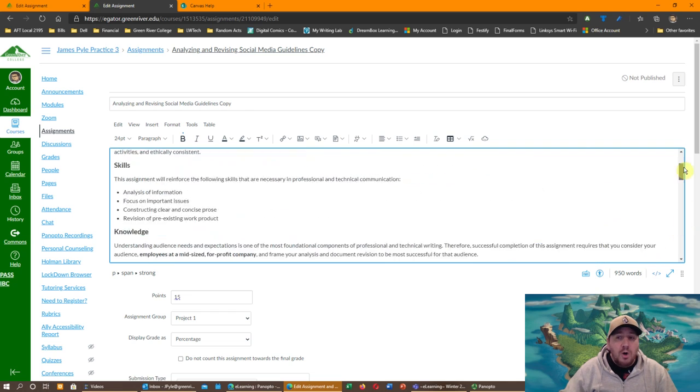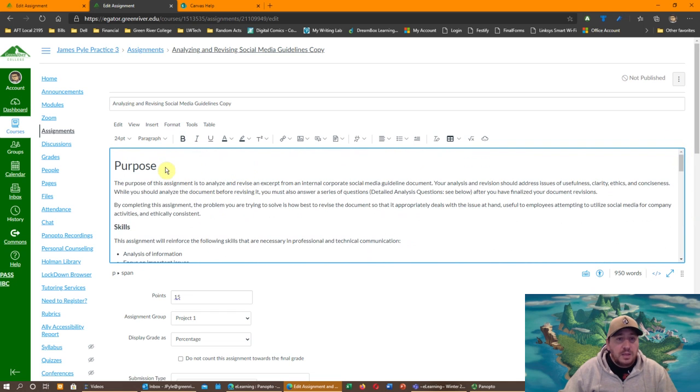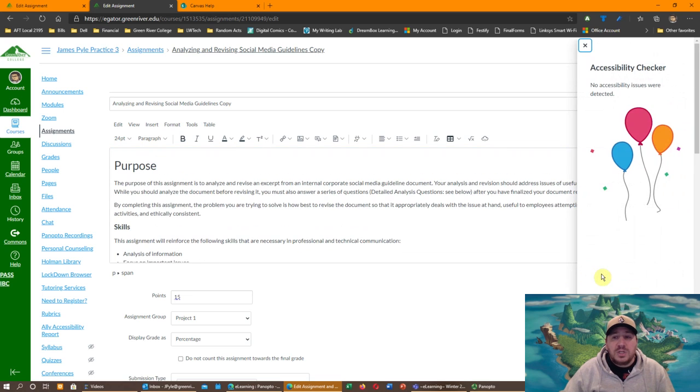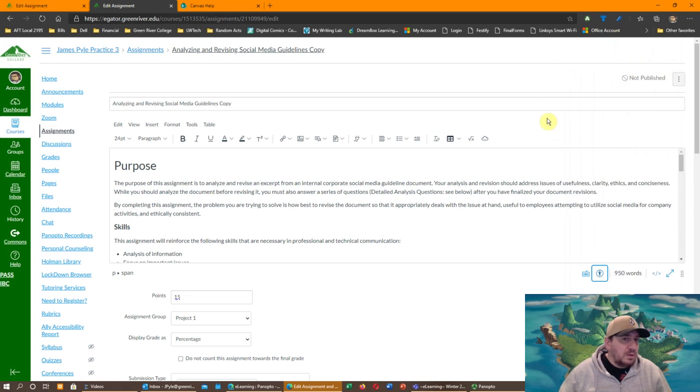So you would hope that a document like this, when you use the accessibility checker, would flag it for you and say, hey, you need to use headings. Unfortunately, it does not. So this is an important thing. This accessibility checker can be useful. It will tell you certain things to do, but it won't tell you everything you should do in order to have good, strong accessibility in your Canvas pages and assignments, as I don't have in this one.